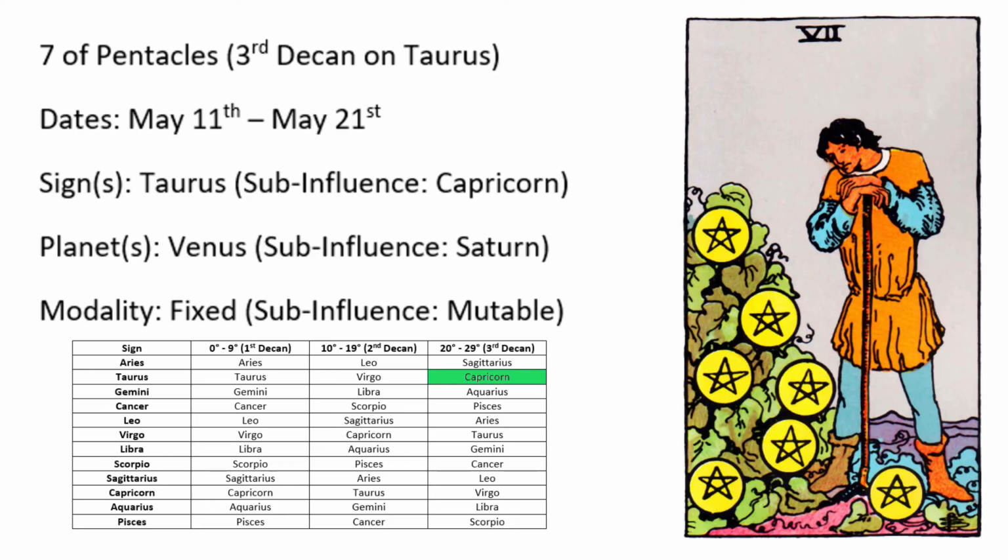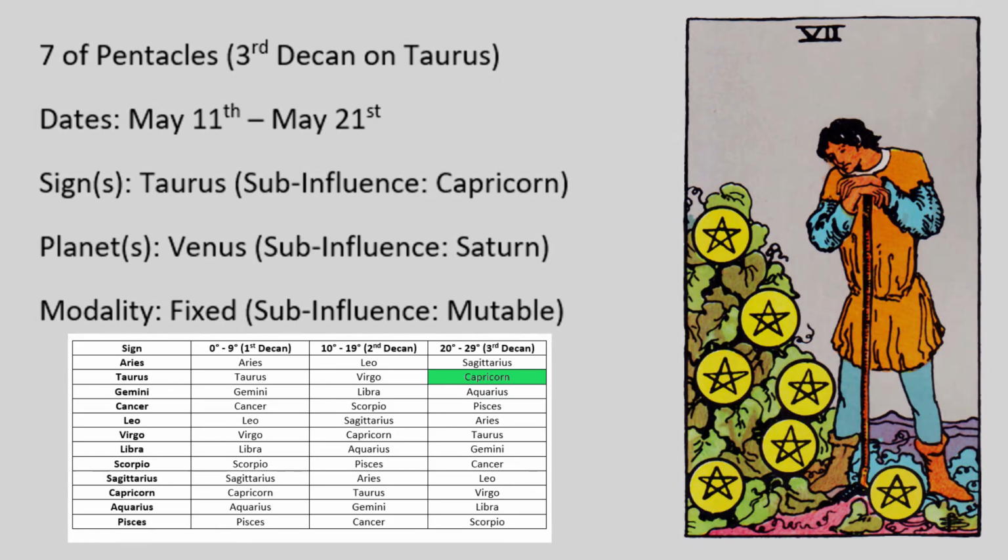Third Decan Taurus may experience problems, delays, setbacks, and even outright failures in their attempts, but their will to keep on trying never allows them to give in. Again, speaking of the approach to any potential failure or setback that we see in this card.